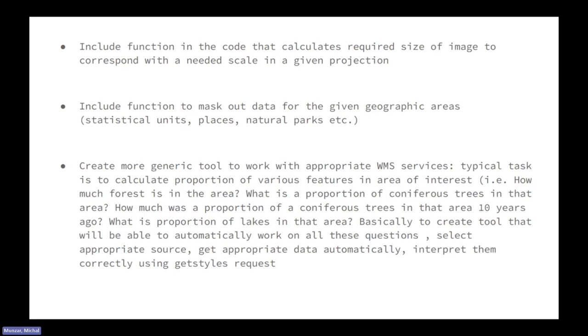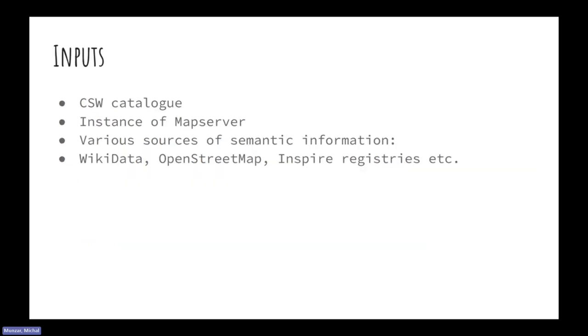Another thing is that now the analysis tool for AI is done separately for each WMS data source, but there are very many tasks where some general calculations could help. Let's say a user can ask what is the proportion of forest in the area, what is the proportion of water in the area. Let's say if you take the forest, what amount is coniferous trees and leafed trees. So this we want to put together into one tool that will be able to do these tasks.